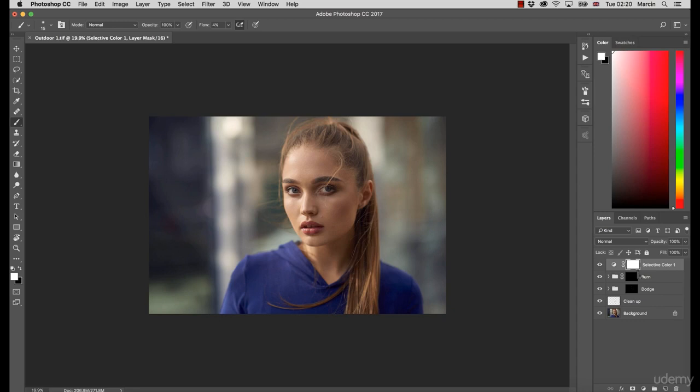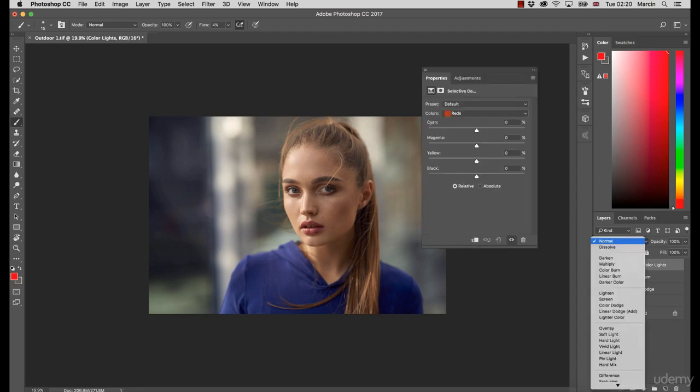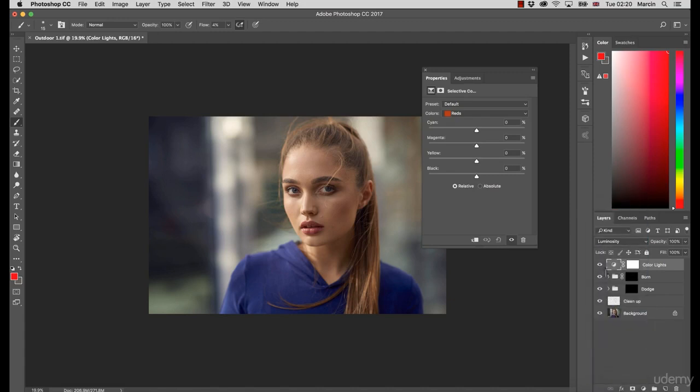So now, about selective color. I'm going to rename this to color light, and let's open it. By default it will not change any color for us, as you can see, because we didn't change any settings. I would start with the color blue. As I mentioned, I feel it's too bright. It has a very similar amount of light as the face, and I don't really like it. So I would rather darken this: on the left side you brighten, and on the right side we darken.